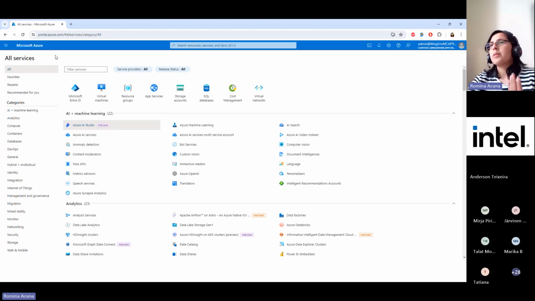Another thing that I will say, probably this is more a professional advice, don't feel overwhelmed by all the services that you have if you're trying to learn Azure. No one is an expert on all of these services, okay? Not even the people working at Microsoft. For example, I'm part of a security team, but I used to be part of the infra team. And we have an engineer that focuses on networking, another one that focuses on identity. So don't believe that to know Azure, you need to learn about these 200 services, okay? You can have an overview, see maybe what is more popular, what you like the most, and focus on that one, okay?